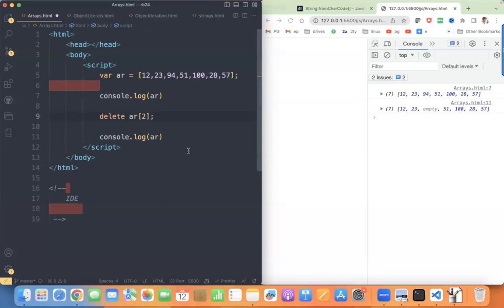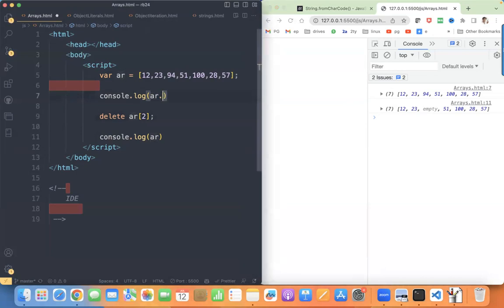Okay. What will happen? It will remove the value, but it will keep an empty slot there. So delete will not reduce the size of the array.